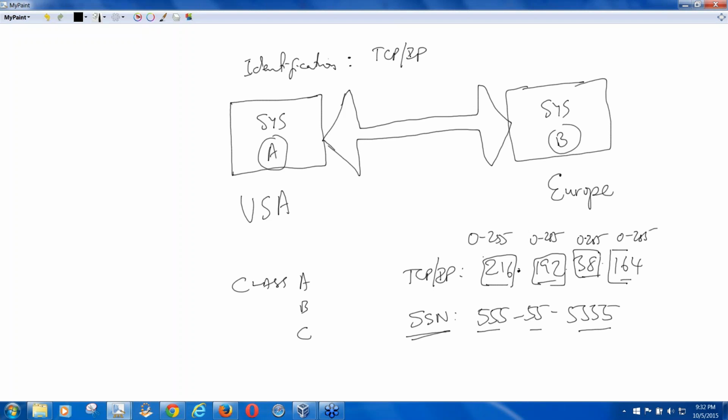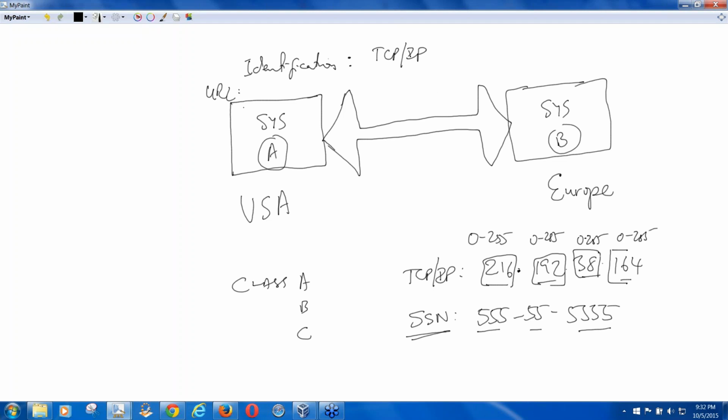So this system will have an IP address, a TCP/IP address. This system will have a TCP/IP address. And when you need to share the information, you need to either know the TCP/IP address, or you need to know something called the URL. Right? So if you know the URL, which is nothing but the domain name or the server name and all that, you can exchange the information. What information are you going to exchange?